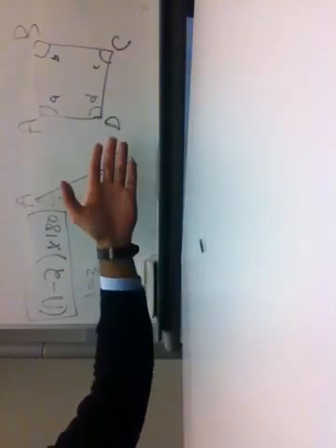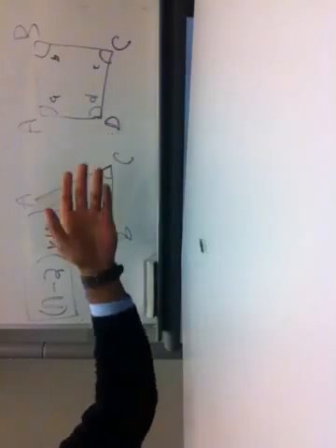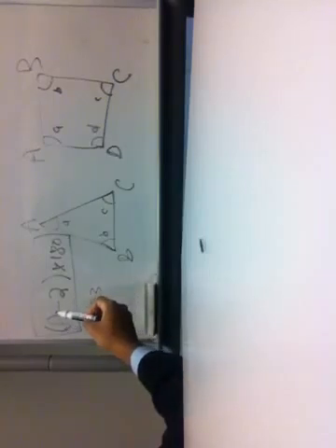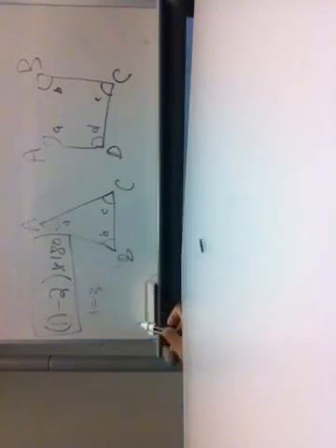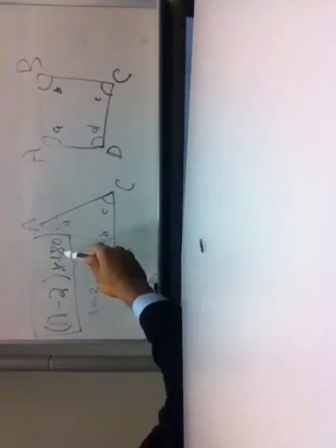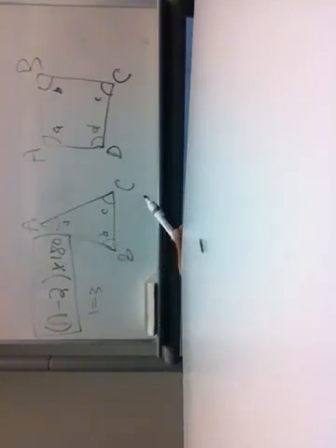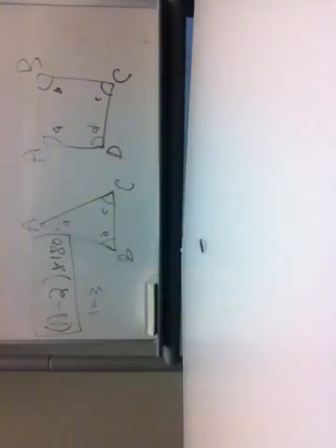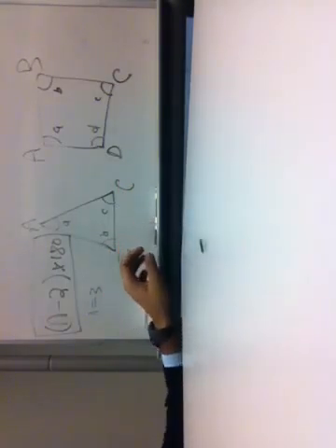Now if we take the same concept and apply it to a square, you have four sides. So if we put it into the formula, 4 minus 2 is equal to 2. 2 times 180, if you plug it into the calculator, is 360 degrees. So the sum of the angles of a square is 360 degrees, and the sum of the angles of a triangle is 180 degrees.